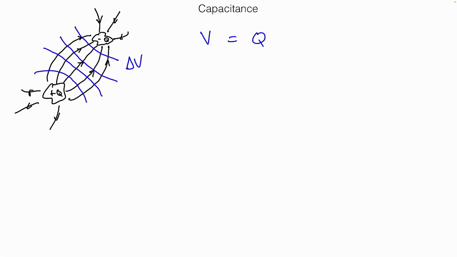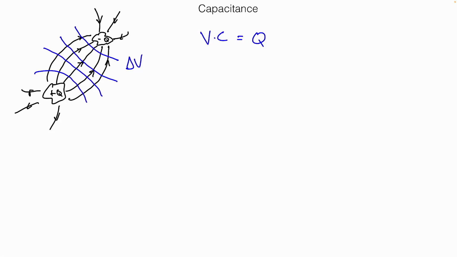Same thing happened with Coulomb's law, right? Instead of mass, it was charge. You take two charges, divide by the distance, you don't get a force. So what do you need? You need a constant in front. How do I get a voltage and a charge to talk to each other? Invent a constant. And that constant, we'll use capital C as its symbol. We're going to call it the capacitance.